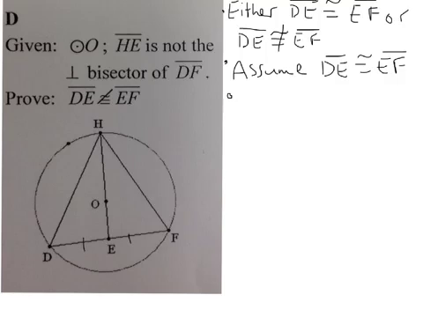So, if they are congruent, well, there's a couple other things I noticed. I want to somehow contradict what I have here in the given. This guy right here. It says HE is not the perpendicular bisector of DF. I'm thinking that because it says that it's not the perpendicular bisector of DF, I can prove that it is the perpendicular bisector, therefore getting a contradiction. And, after all, that's what we want, a proof by contradiction.